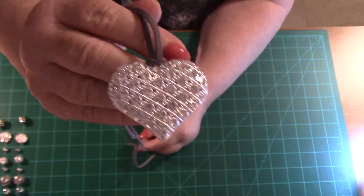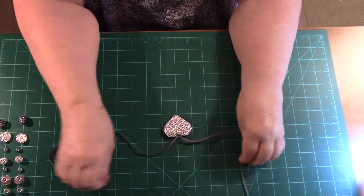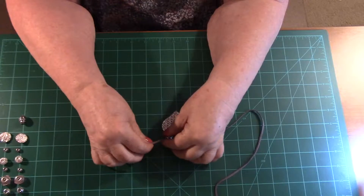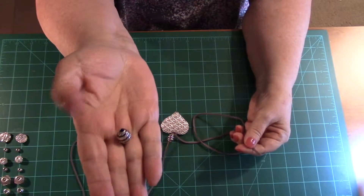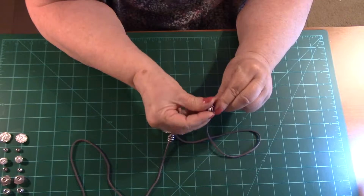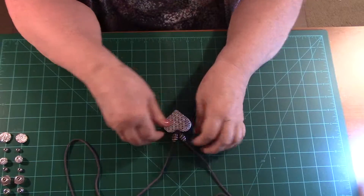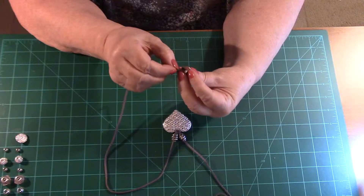That lets you build off the things you have. I'm going to start with a spacer. This heart is so pretty — very, very pretty. This is just a spacer I also got at Walmart. They have a lot of their jewelry on sale there and you can get them for just a little bit of nothing most of the time, but they're starting to raise their prices now, so I guess we'll have to deal with it.